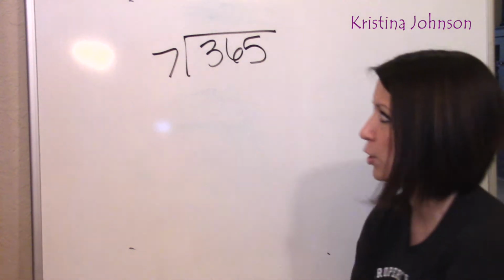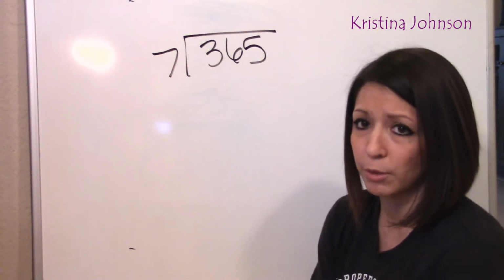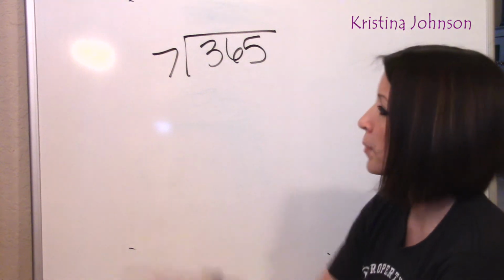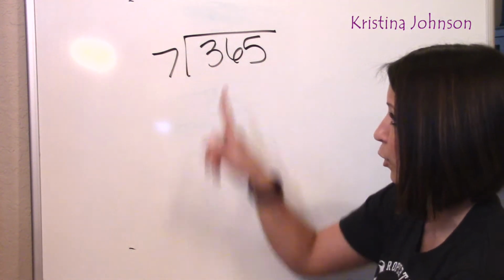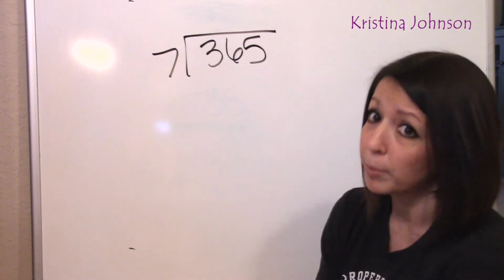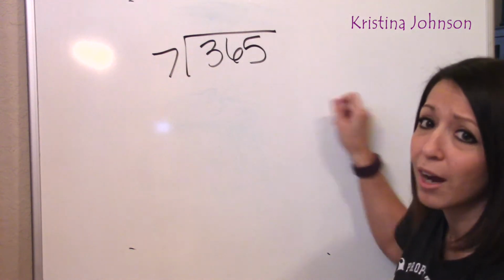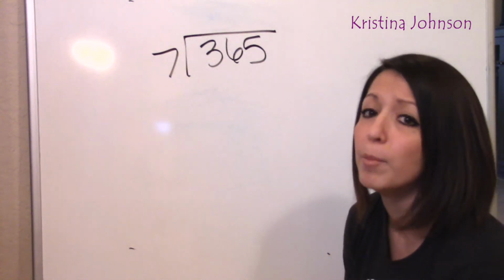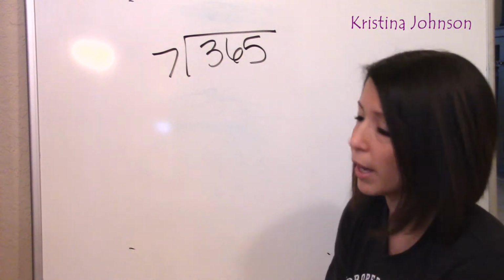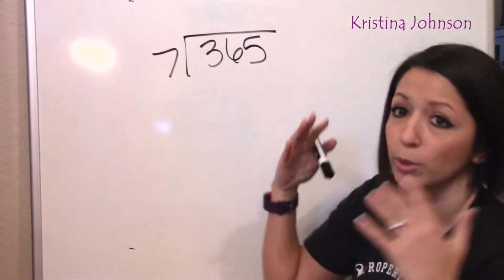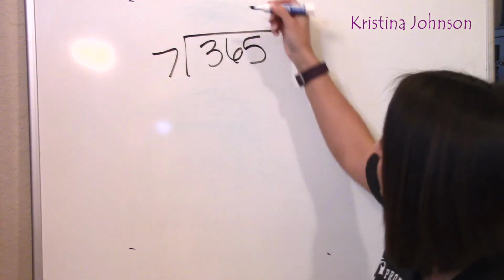So this is how it's typically taught. We ask them, how many times does 7 go into 3? After some thinking, they'll go, it doesn't. Then we ask them to think, how many times will 7 go into 36? They probably don't know, so they'll go out to the side of their paper and figure out their 7s. Hopefully they're not drawing dots and circling groups of equal 7s and adding them up, because then they would be really, really far behind at that point. But I'll have some videos on that. So eventually they'll tell me, 5, that it goes in there 5 times.